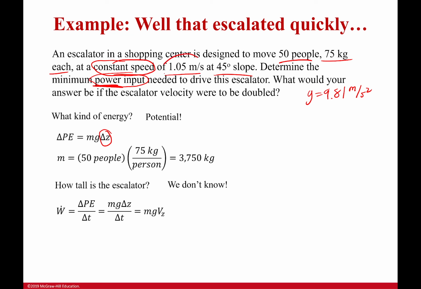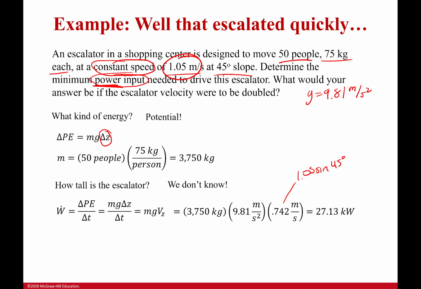Now, we have a velocity here, but if I were to draw this, that's the velocity going up at an angle of 45 degrees, which, if you remember your trig, it's not too hard to figure out. So this right here is VZ, and so VZ will be equal to 1.05 sine of 45. Nice. And because I've got terrible handwriting, I typed all of that in. I forgot to type it in, but I just showed you how to get it. So this right here, that's 1.05 sine of 45 degrees.